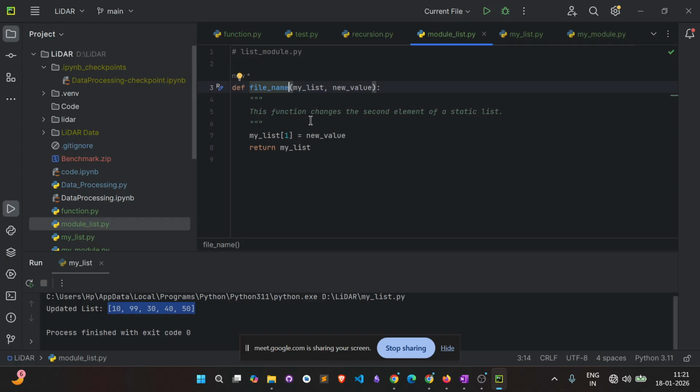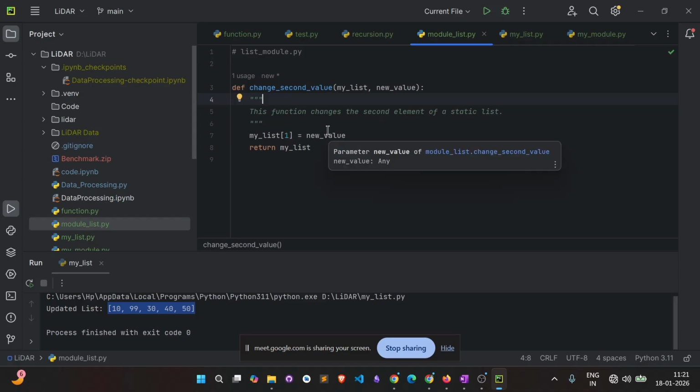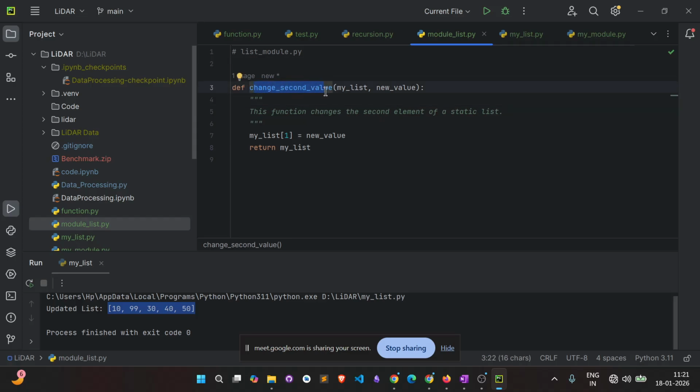So in case we are writing a big program, it will be very difficult for us to debug which function is implementing this. We have to check all the lines inside the function to understand what that function is doing. Better you utilize this kind of logic: write the name of the function in the same way that the function is working. So you can see it is taking two things.